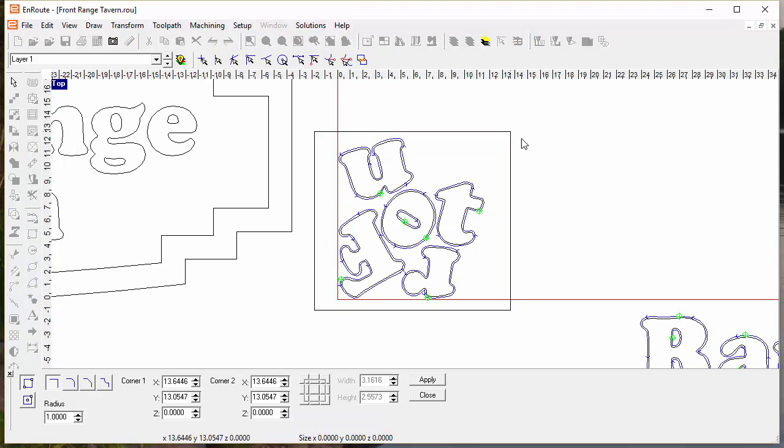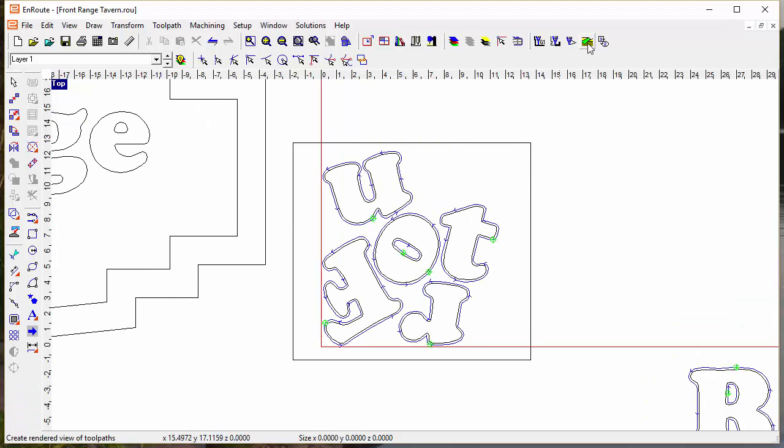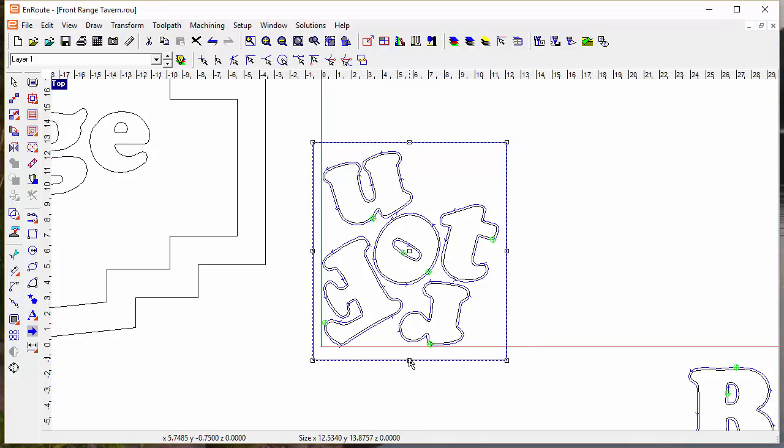Another tool that's been added to Basic is the 3D simulation. And so now that I have those in the plate, I can simulate them. And in this case, what I'm going to do is draw a little rectangle here that I'm going to use to identify the boundaries of my simulation.